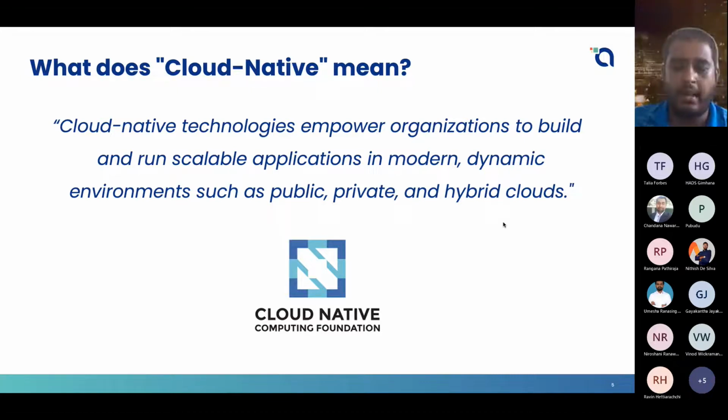If you are not aware of what the Cloud Native Computing Foundation is, I encourage you to go and check out their website. They are bringing all these cloud native technologies into a single federation, and I wouldn't say they govern, rather they try to consolidate the efforts happening at different places into a single focused effort to build proper, industry-ready cloud native software. So please go ahead and check that.